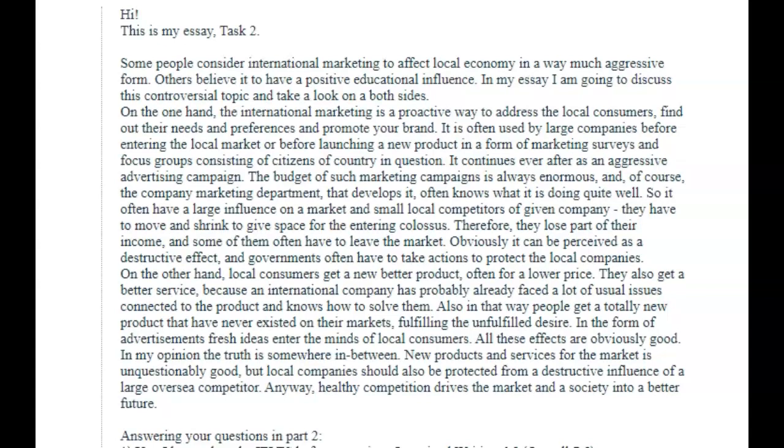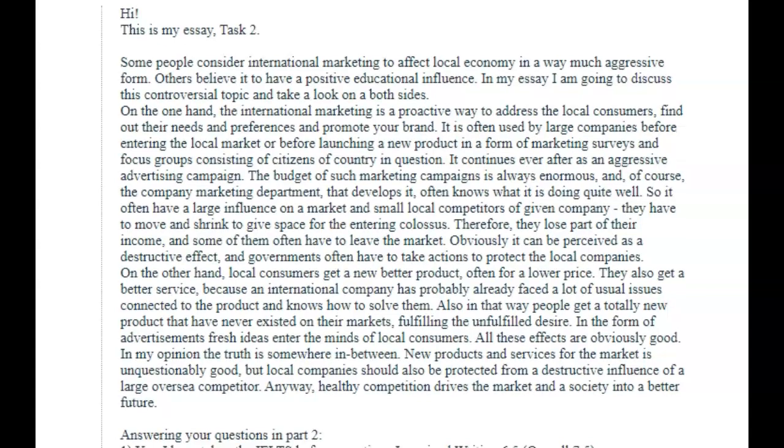Before I start actually correcting your essay, I want to point out something about paragraphing. Paragraphing in Task 2 is actually really rather important. It is part of your coherence and cohesion score, and if you look at the band descriptors, you'll see where it mentions paragraphing. You cannot get a 6 if you don't have clear paragraphing. Looking at this, the paragraphing is not clear. It just looks like one big lump of text.